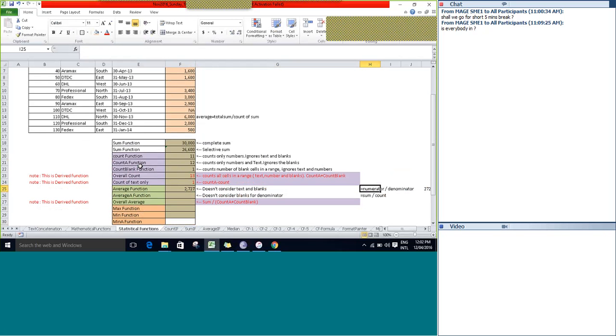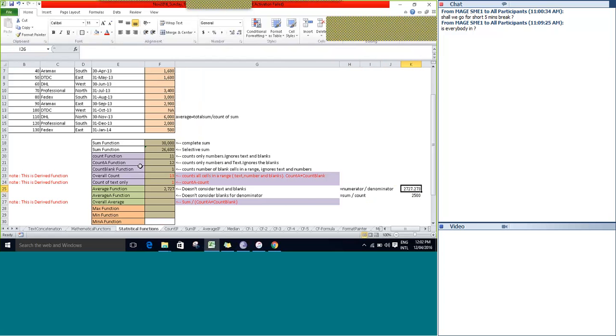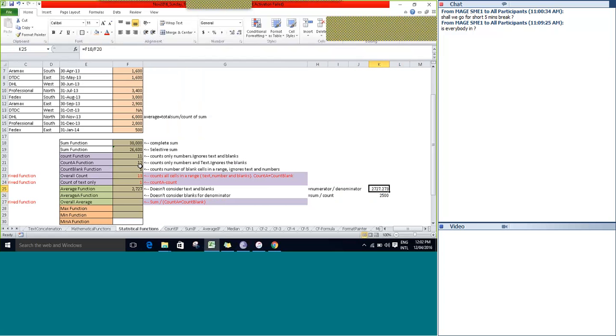How to calculate an average? The sum is going to be in the numerator, and the count is going to be in the denominator. This is the concept for an average. So we'll calculate the average manually.